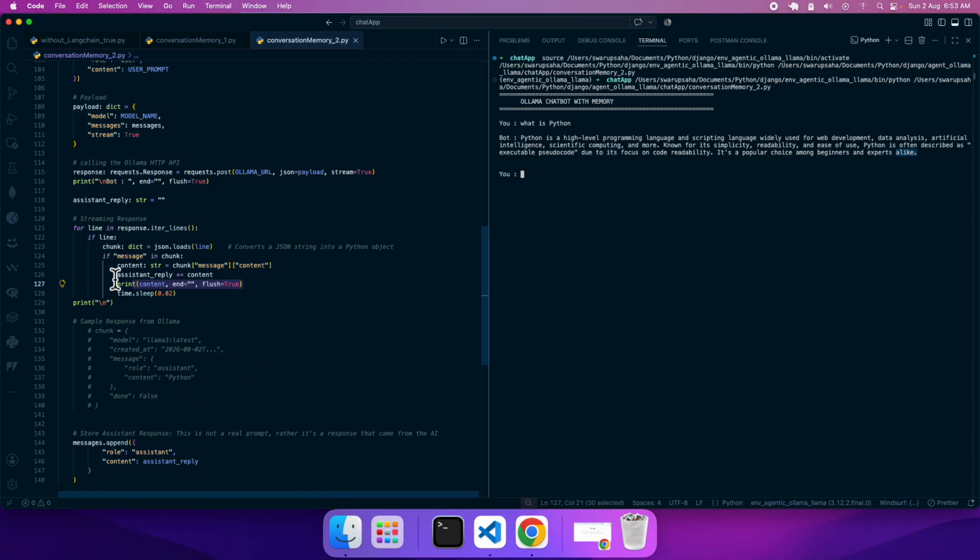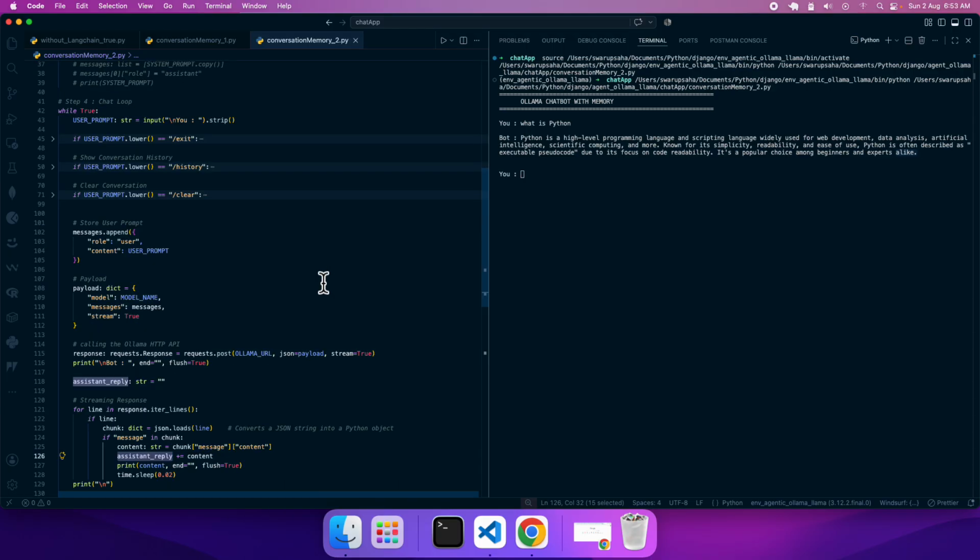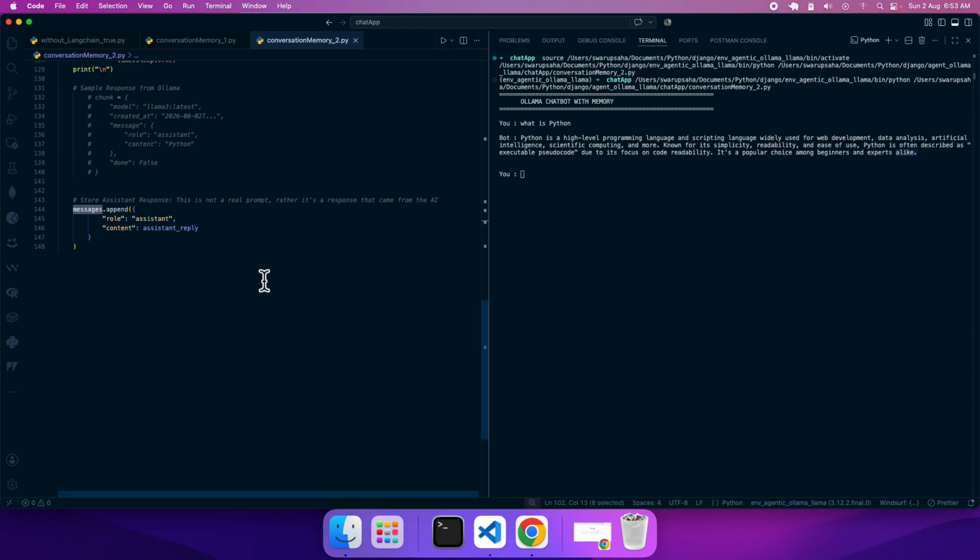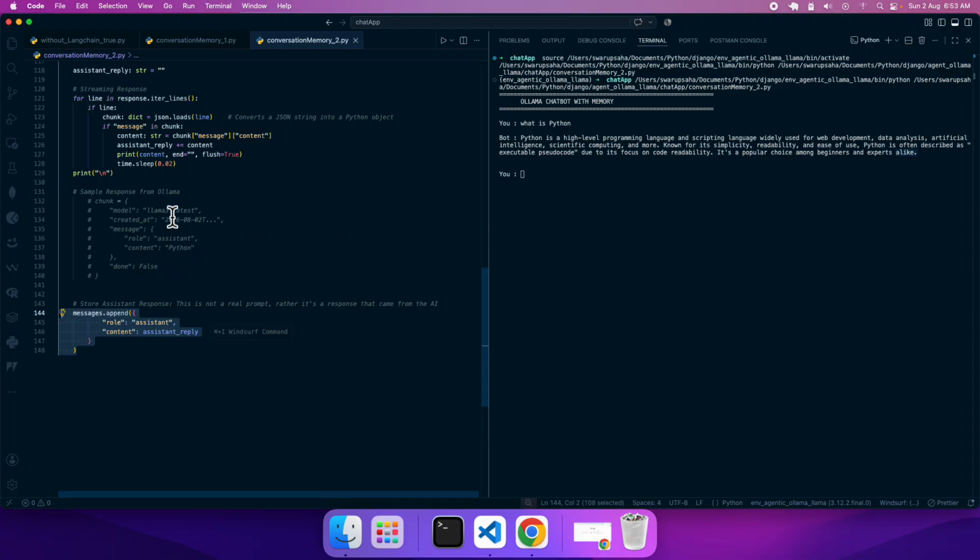So while doing that we are storing individual words into this particular string, and finally we're going to append to the list which I've created over here, so that once I run it I can get the history back and I can see what was the answer that came. Over here I am just adding the response that has come on the basis of the last question. Remember, this is not a prompt, this is just a storage of information that Llama 3 gave, and Ollama converted to an object. It is just going to store that information, so that when I go for /history, and I will do that. Before that, let me put one more question.